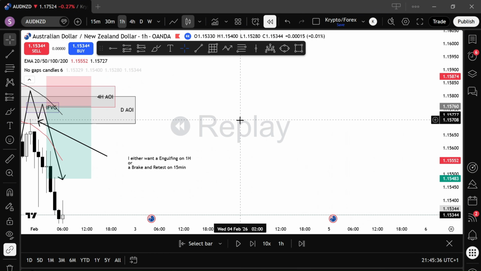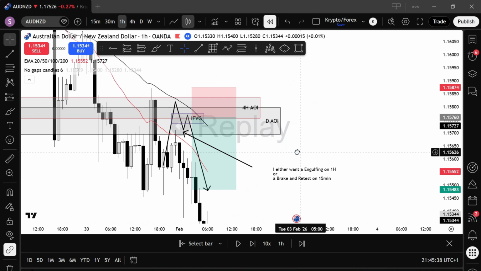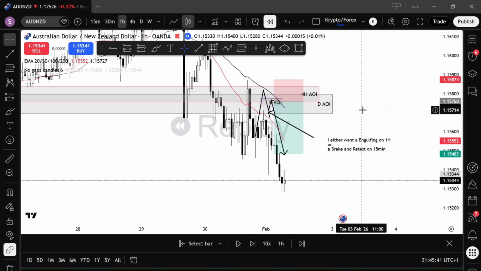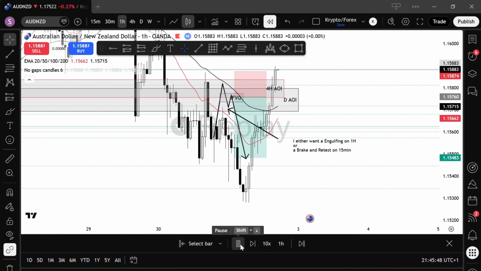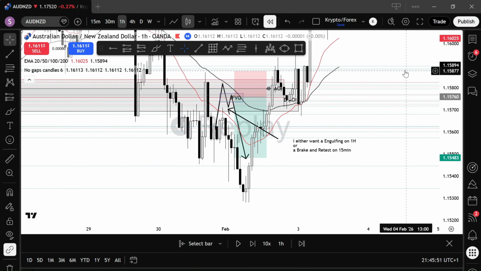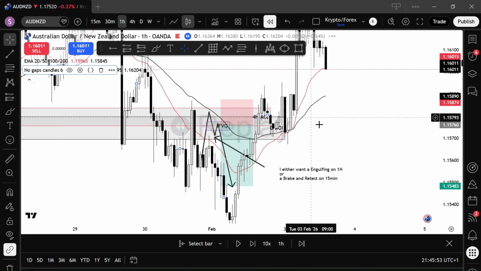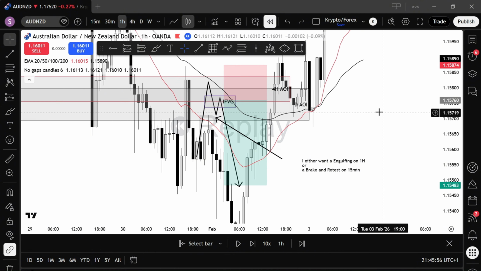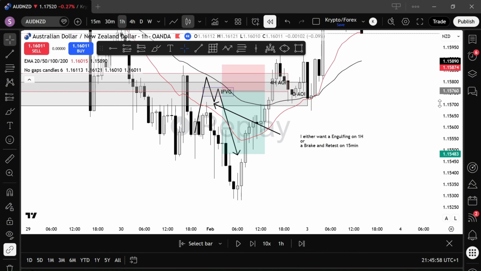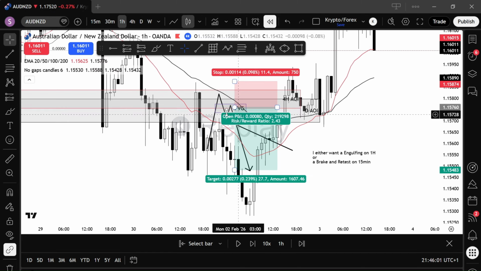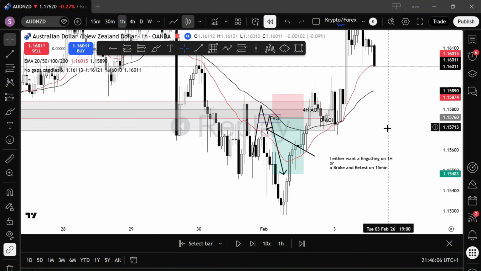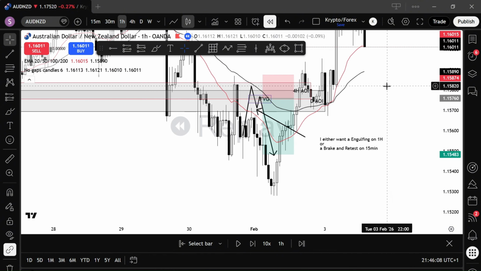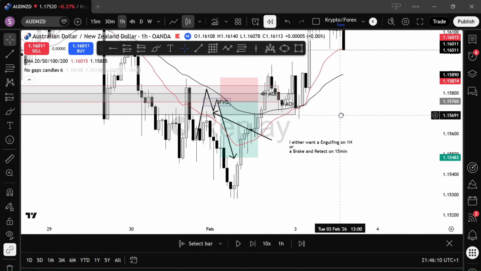I am currently in replay mode, as you can see, because it would be way too much information and way too chaotic. You can see it just does not look beautiful and is a little bit chaotic, so I did it like that. But we missed the trade. We could not enter. We have to follow our rules. So that would be it with AUD NZD. We did not take a trade right here.